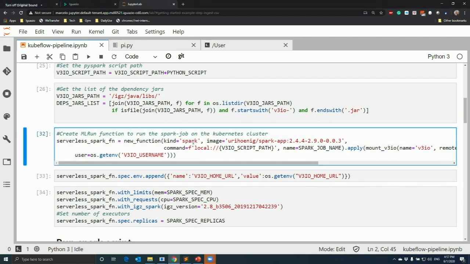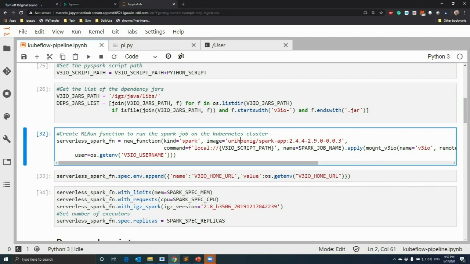First of all, it's a kind Spark job. So this is going to be a Spark job. It's going to use this image as a base image for the execution. I provided the location of the script, and as you can see, it's going to be local to the image. So I have to know that it's going to be mounted in the location that I expect, and once you start learning Kubernetes, you see that there are multiple ways of doing that. Now with MLRun, we give you a few tools to do that without having to worry about that complexity.